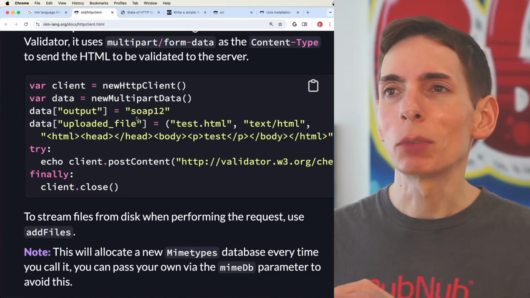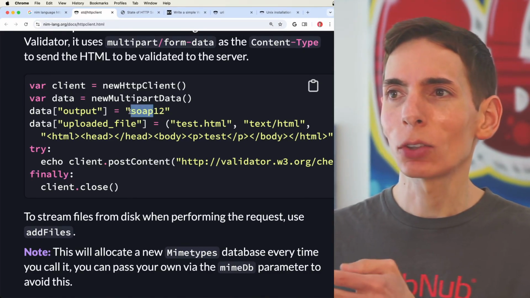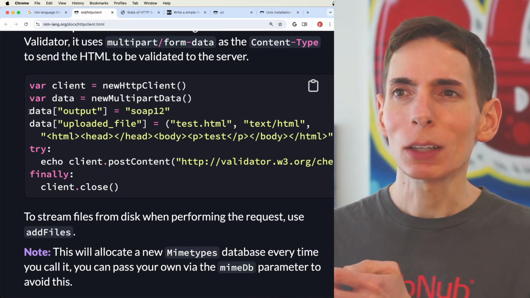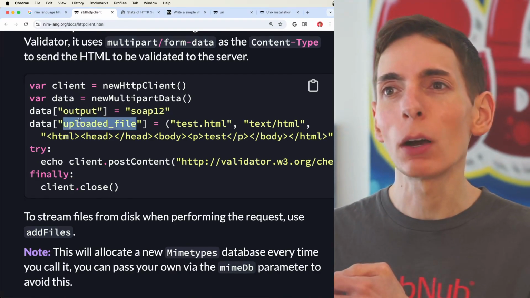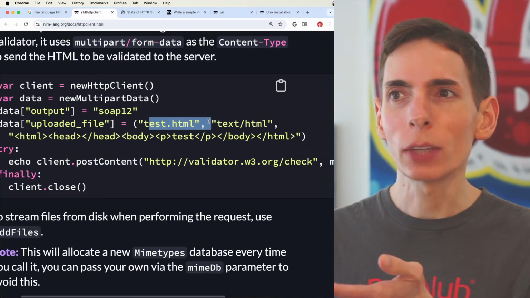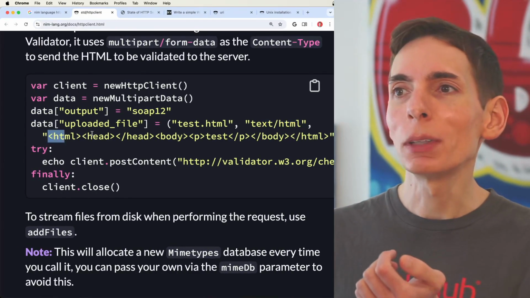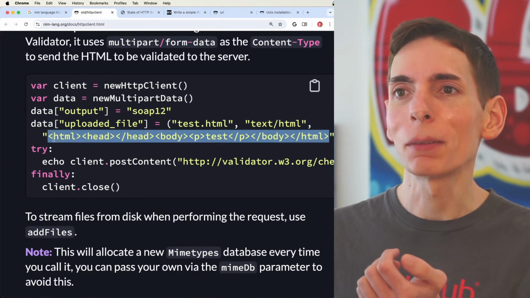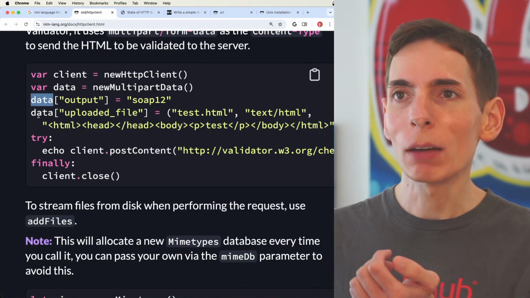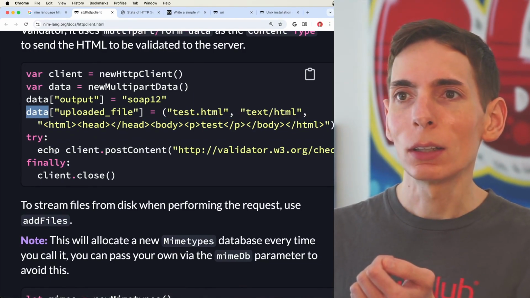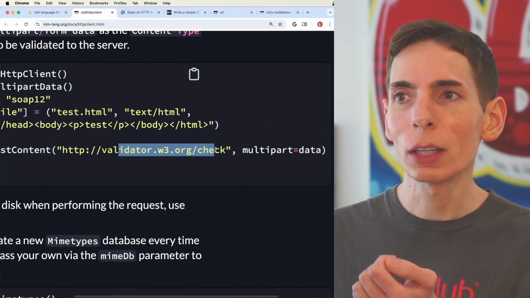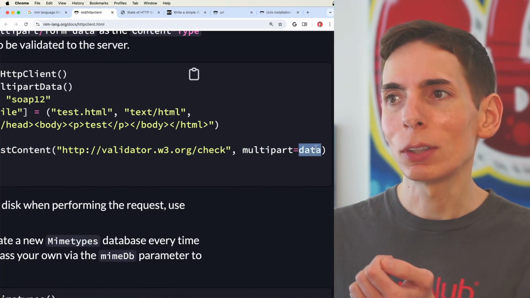Okay. The SOAP API is usually XML related. I'm not exactly sure what's going on here with the data, but we uploaded file equals test.html.text. Oh, interesting. And then this is going to be the content of our HTML file. Now that we have our data object, we can client.post to the validator to check multi-part data.